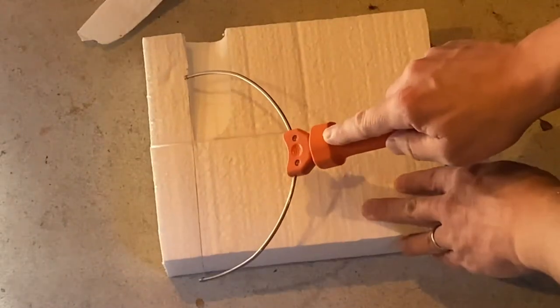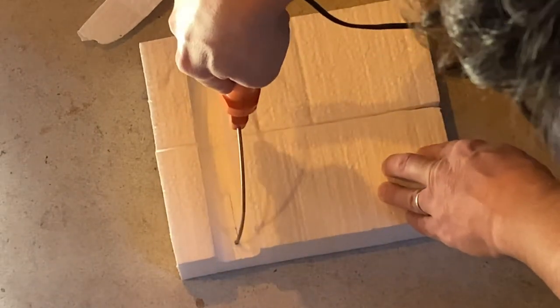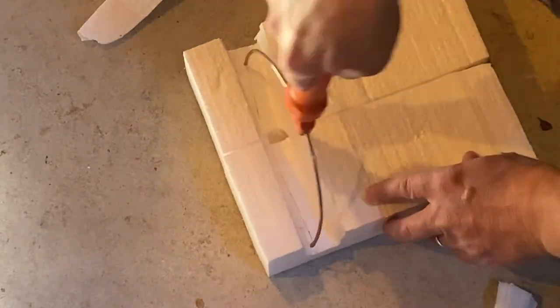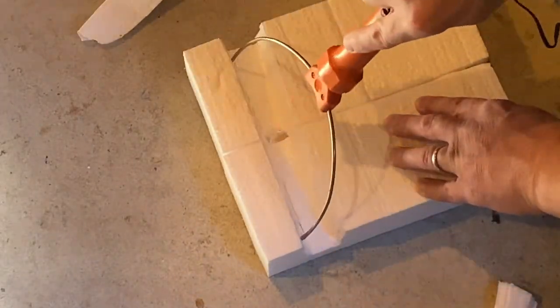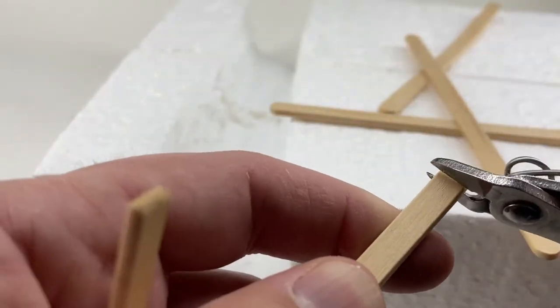I realize in hindsight I should have cut out the trench before I glued them together with my hot wire foam cutter, but I had so much trouble gluing them together, I thought I wasn't gonna start again. So, it is what it is, and it ended up working out just fine.